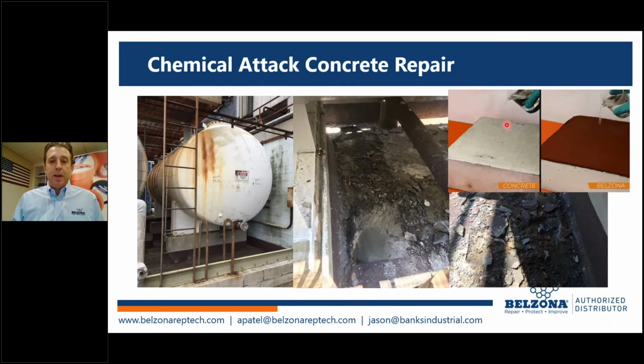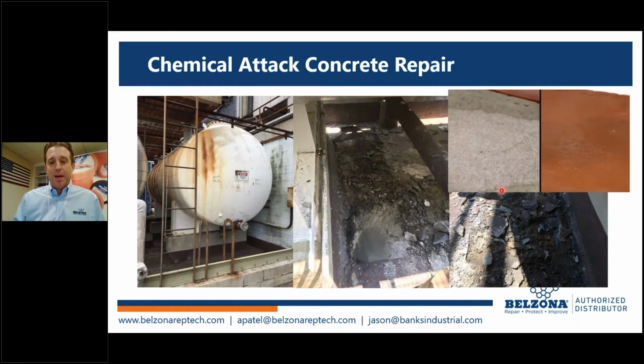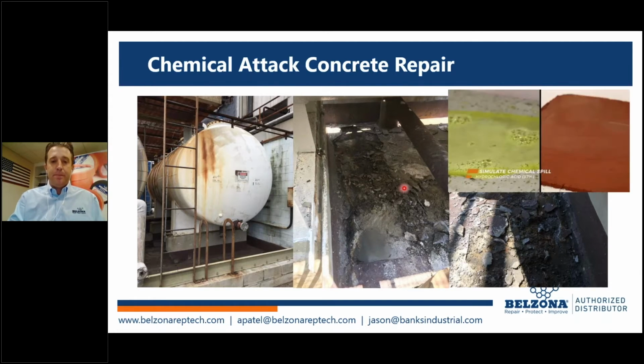What I'm showing you right now is the same thing that was in our video a little bit earlier. You see us pouring sulfuric acid on a regular cinder block and sulfuric acid on the Belzona coated. Belzona has an excellent epoxy that will solve this problem here. So what we did was we chipped out all the old concrete. We put in our Belzona 4000 series. And then, as you see this maroon and red color right here, we put in our Belzona coating called 4311 to really give it that finish. If this were to happen again, and we hope from human error it doesn't, but if this were to spill again or leak in any fashion, it would be fully contained without having what's on your right-hand side right here.